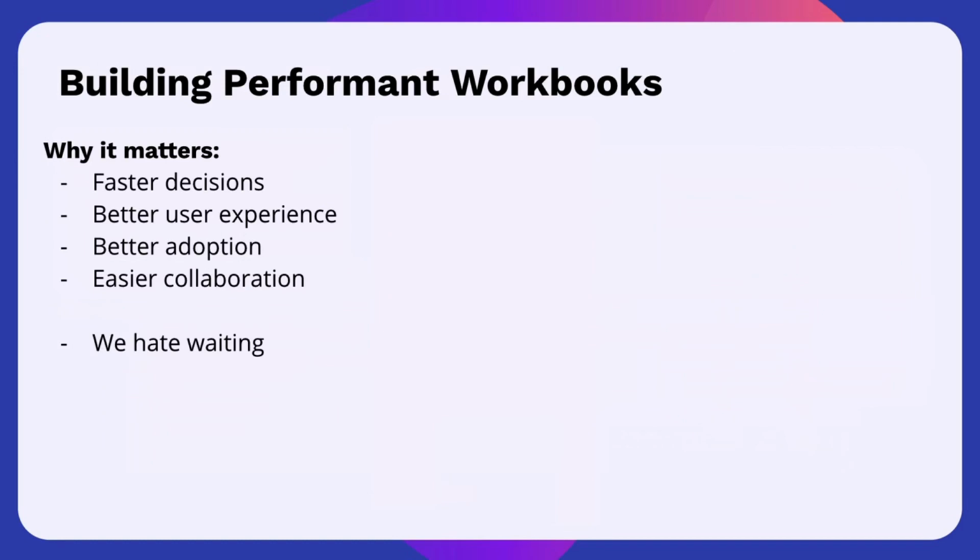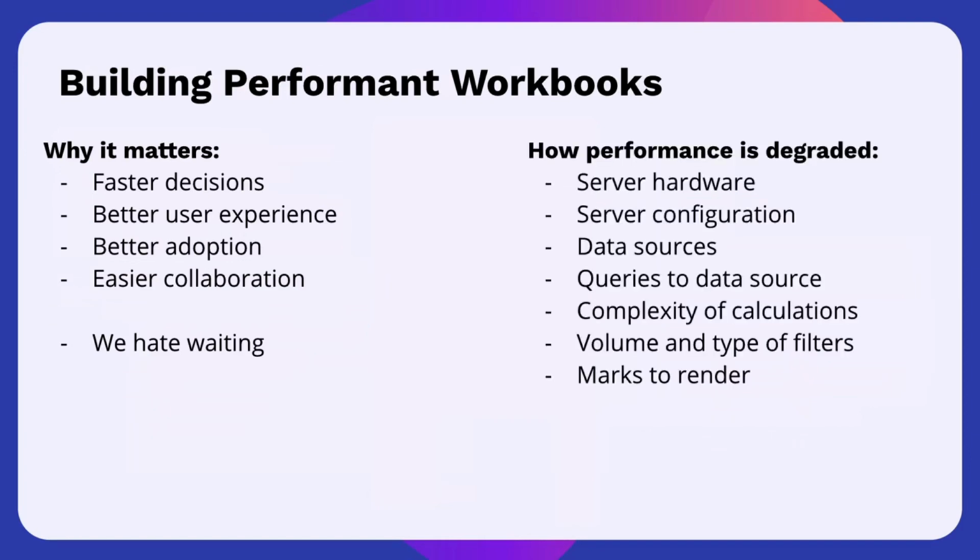That's really what it comes down to. We're a very impatient society at this point. We've got our social media, we've got all of the technology in front of us. Why can't our BI tools provide that same level of insight? And really, when we're talking about Tableau and how we can fix performance, well, it's degraded several ways.